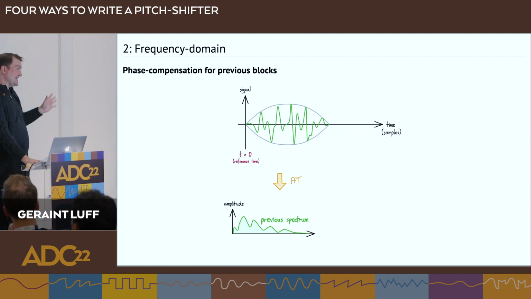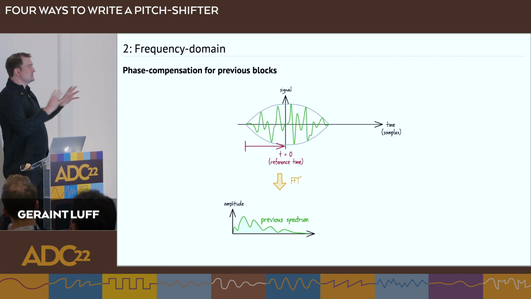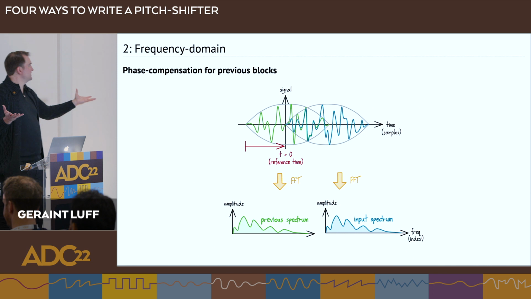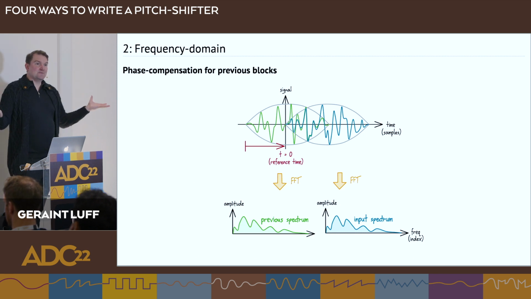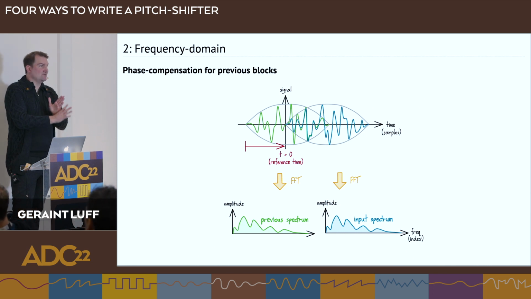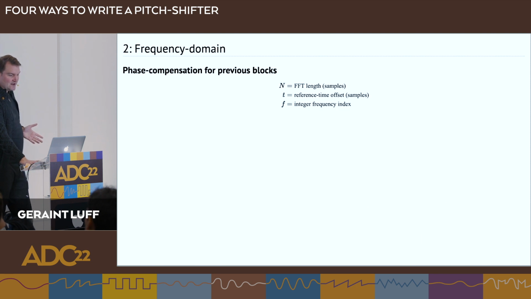So what we need is actually a nice way to take the same spectrum that we already computed and adjust the phases so that they have a different reference time. If we can do that, then we can much more simply compare the two spectra and the phases between them because they'll have the same reference time, and it'll make more sense.